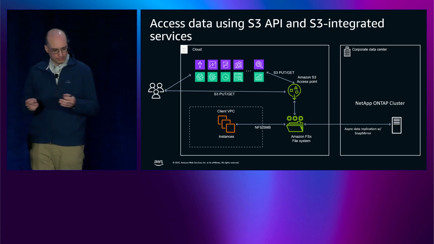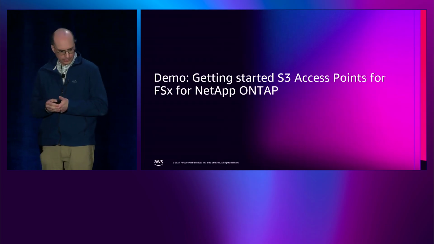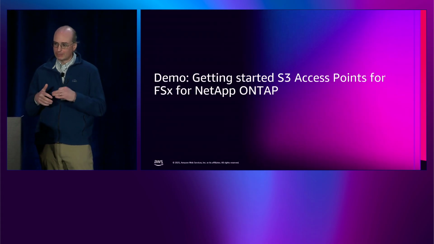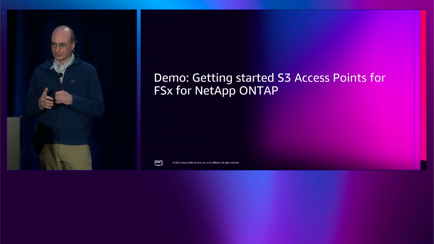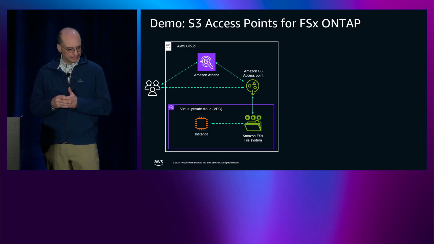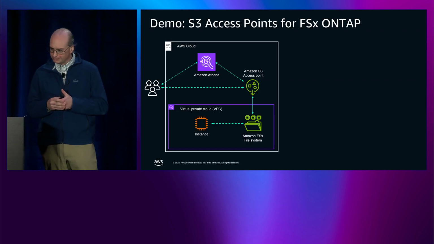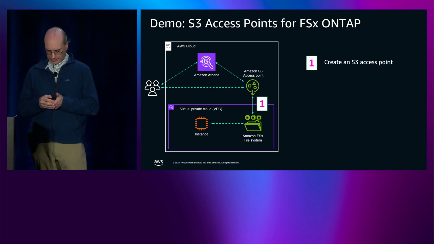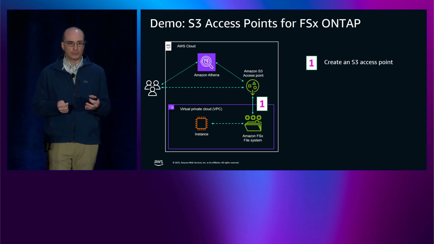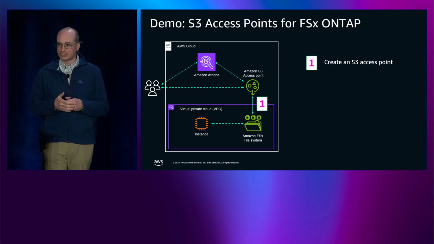Okay, so now what we'd like to do is start going through a demo of some of these sequences, to make this a little bit more real. I just want to walk through what those steps are going to be, and then Luke will take over and walk us through how those work. So we're going to go through three different parts of the demo. The first part is going to be how we get started. How do we create an access point? How do we configure it? What are some of the decisions we have to make in order to get things working?